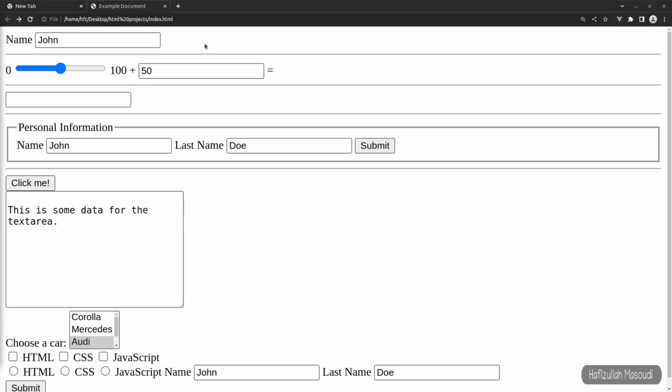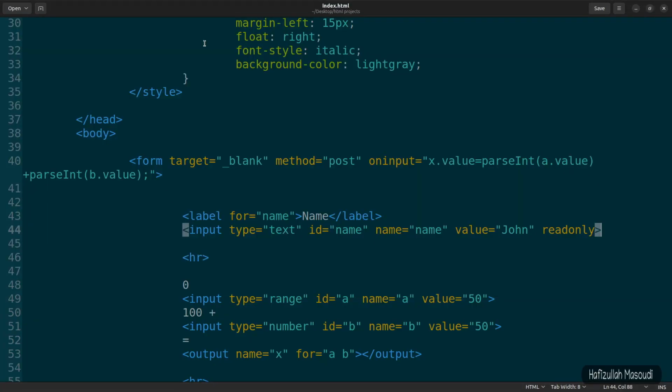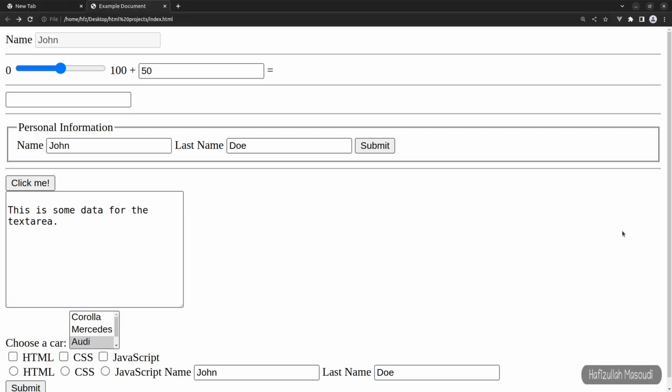Now next up, what we have is the disabled attribute, which specifies that an input field should be disabled and is unusable or unclickable. Note that a disabled input will not be sent when submitting the form, so keep this in mind. To declare an input field disabled, let's get back to the text editor, and instead of readonly, let's say disabled. Now if we get back to the browser and refresh, you can see its color has been dimmed, and we cannot even click on it. So that's how a disabled input field looks like.